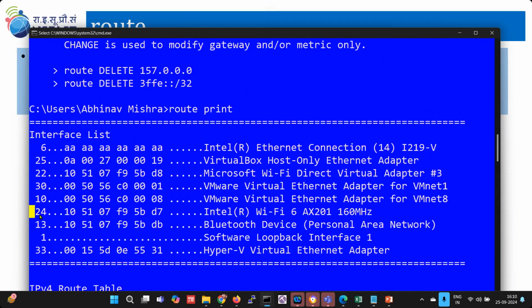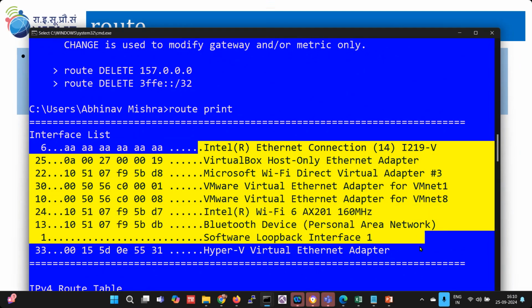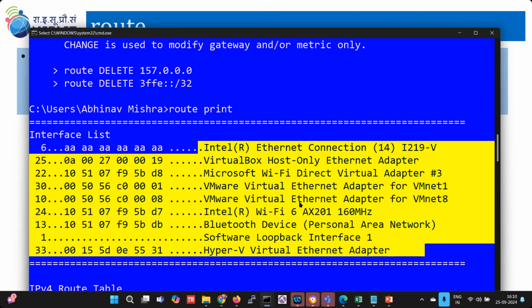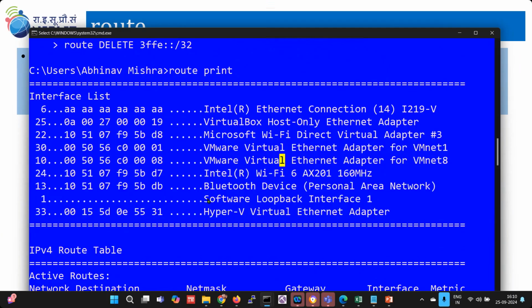This is the interface number assigned by the OS to the particular NIC card, and this is its MAC address. So this number of NIC cards are present on this machine, and one of the NIC cards has no MAC address because it is a loopback interface.